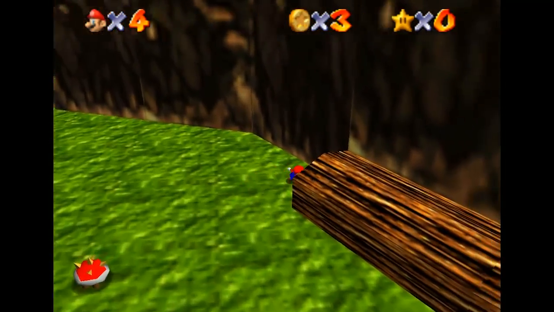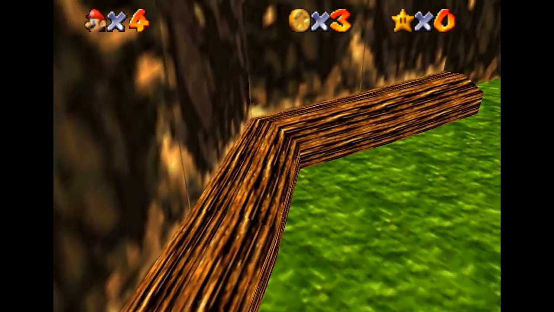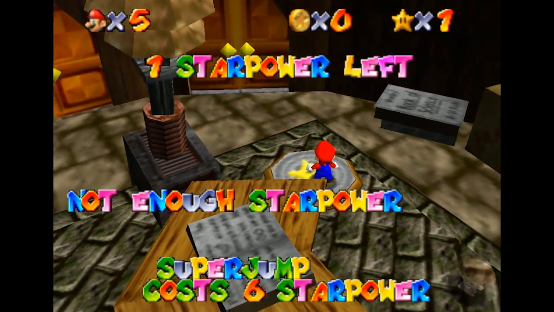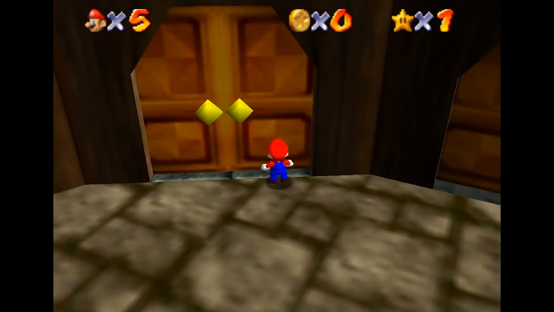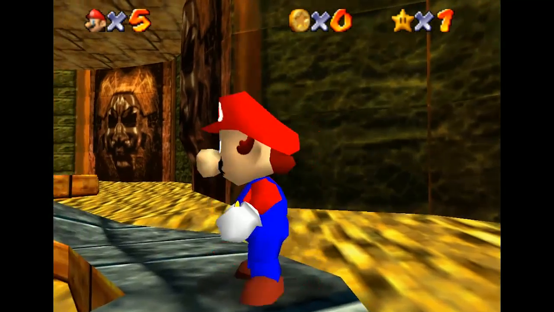Like this area here that was used with Tiny Kong in the source game was actually properly recreated. That's cool. You can get power-ups by getting enough stars. There's even an area that transports you to different levels through Cranky's lab. Again, just like the source game.